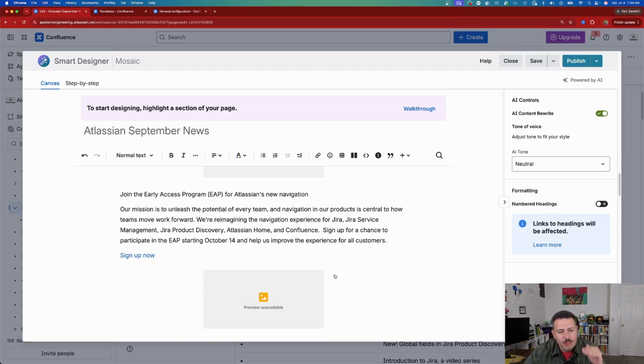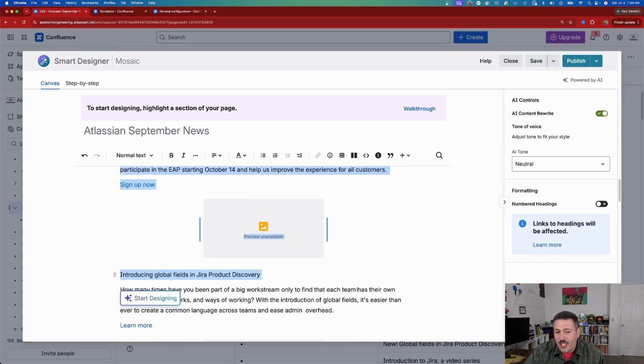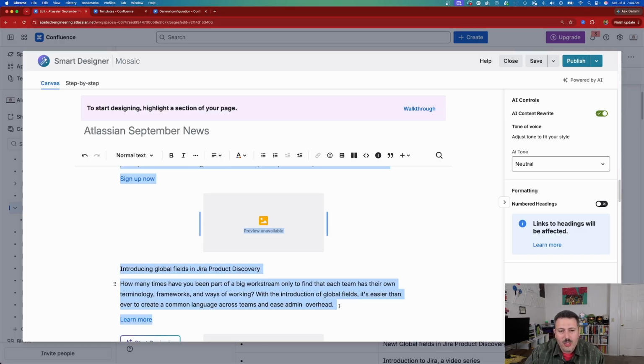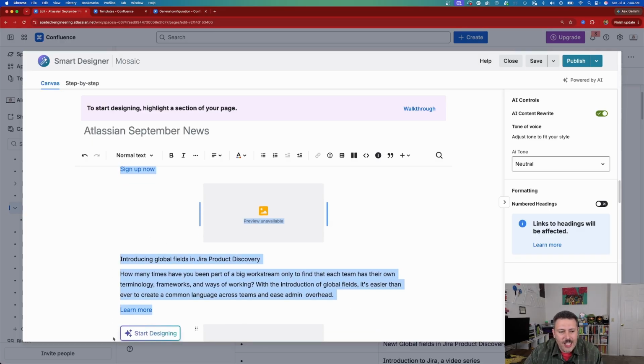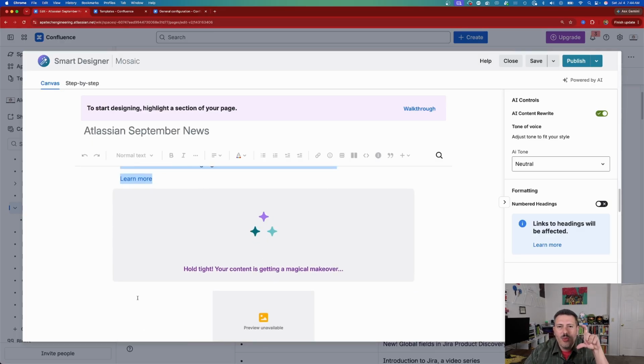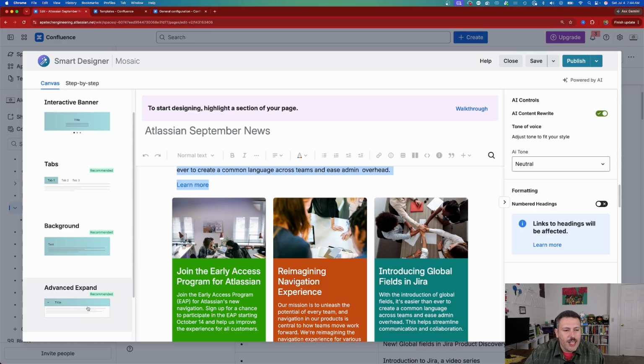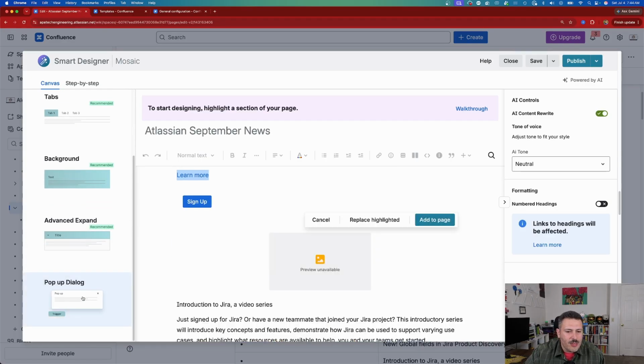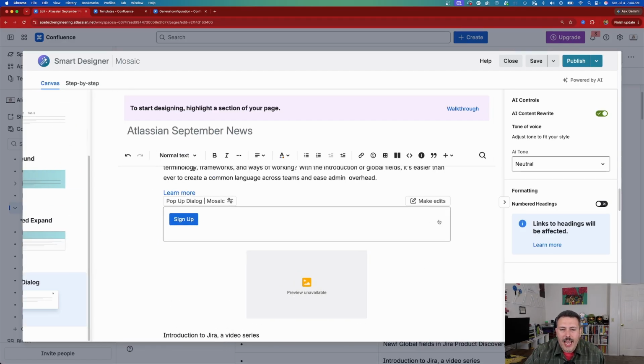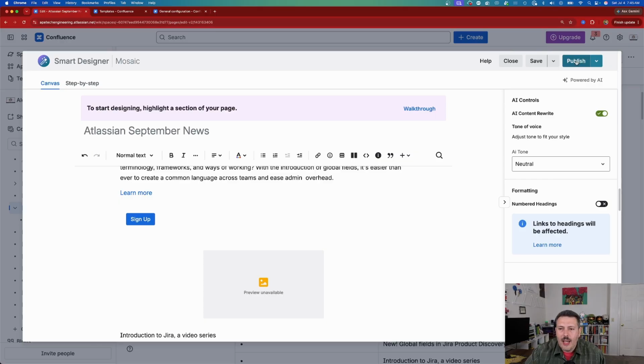And as you can see, you can just go to the rest of your page. You highlight your text, right? Grab a good amount of text here. Just again, don't get too carried away, because you want to do this in sections. You start designing, and you want to group the text that logically should be grouped together. And then you pick from the options on the left-hand side. I'm going to do this pop-up. I think this one looks really interesting to me. We're going to add to the page and then click on publish.